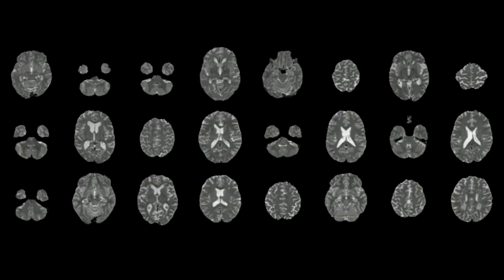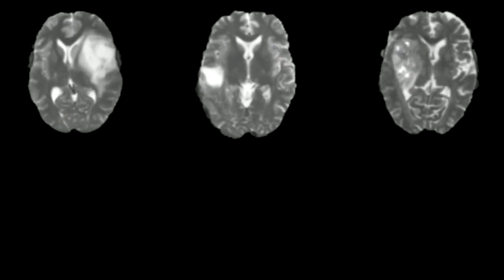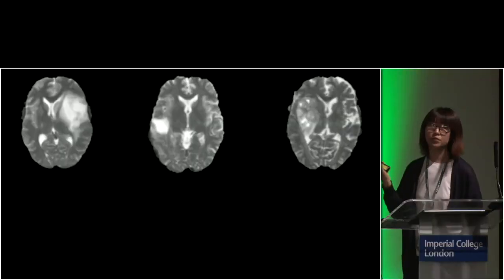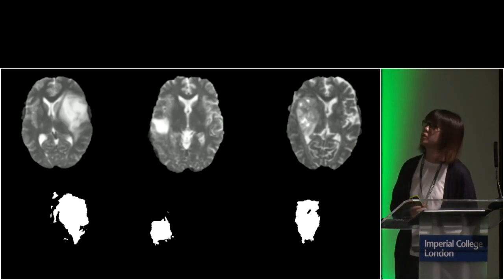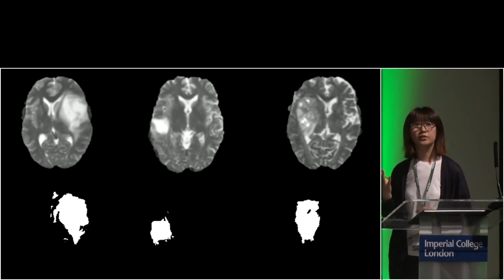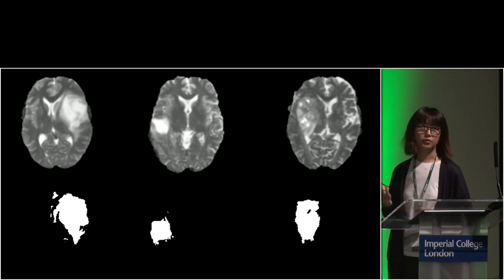So before we start, let's do a simple test. What you see here are normal brain images acquired in the T2 domain from healthy subjects. Let's just get a rough idea of the healthy patterns of the healthy subjects. Then I will give you some test images where you can immediately see there's something wrong in them. And then these are the answers. With more training, you will definitely get more accurate boundaries of this segmentation.